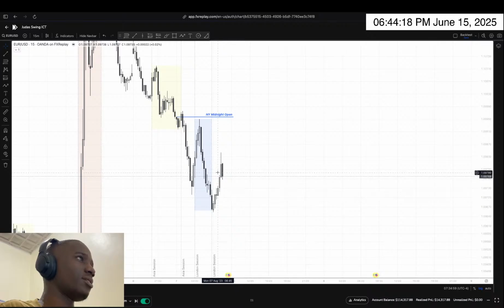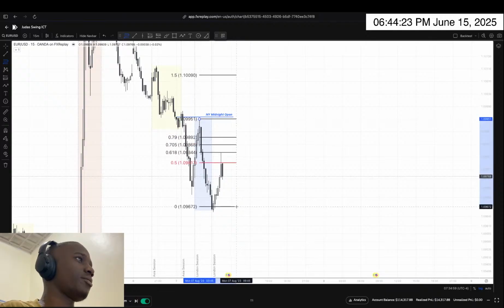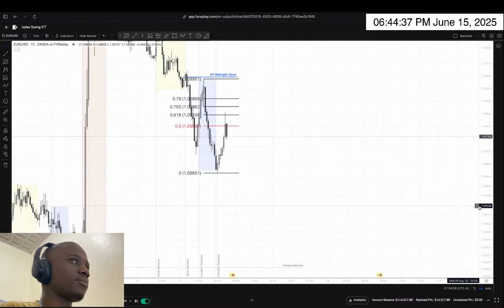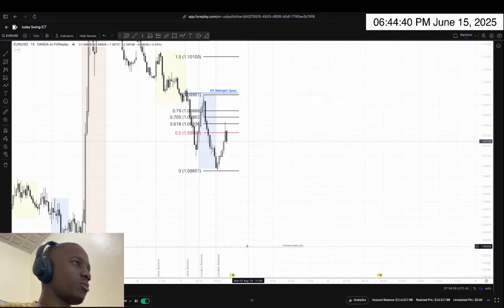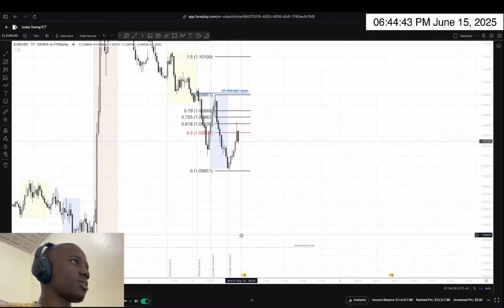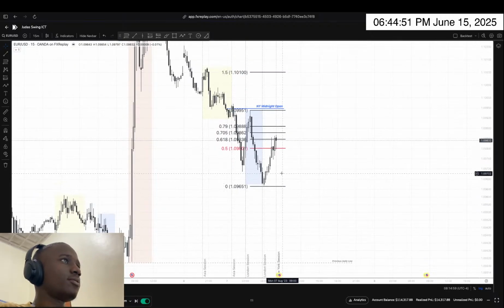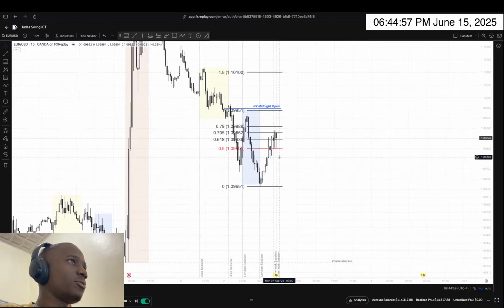In the 15 minute, you can see that we pushed higher, reached into this, I think it's the premium. We pushed it, got into OTE between this zone, 0.618 and 0.779. Then started dropping, which means this will be a strong draw on liquidity as New York starts. Let's see what 8:30 does. So we push higher. We haven't touched this zone yet. We're still at 8. So 8:15, 8:30 opens like that.